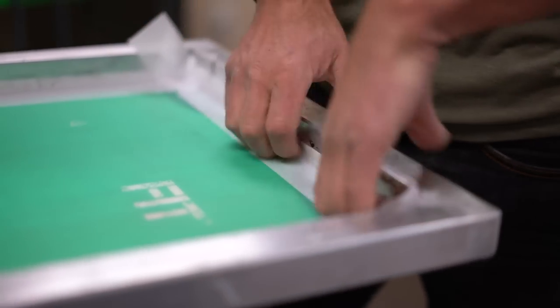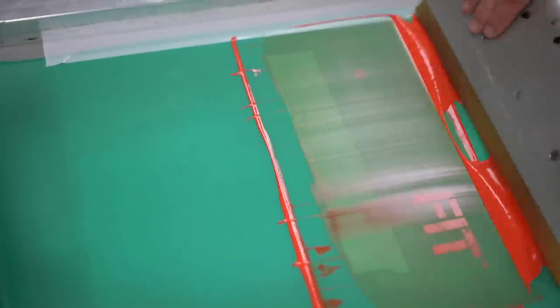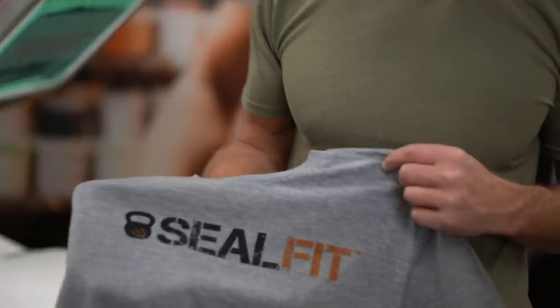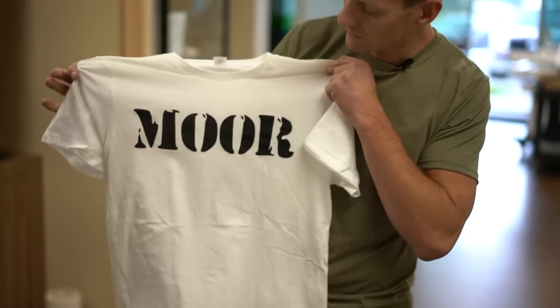While we're printing, we're also going to make the instructors a shirt — maybe to get on their good side. We're going to be using a two-color water-based print with asteroid orange as well as aluminum gray, standard military issue, All-Made shirt. To cure water-based ink, we're going to cure it at 320 degrees for two minutes using the new Alios dryer by BBC. This dryer is great because it has amazing airflow and does a great job curing water-based inks in one pass without the need for warp drive.